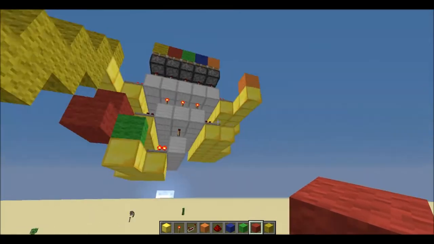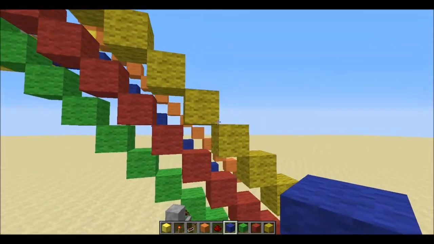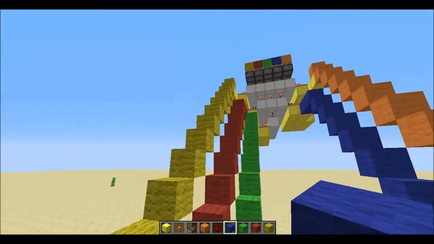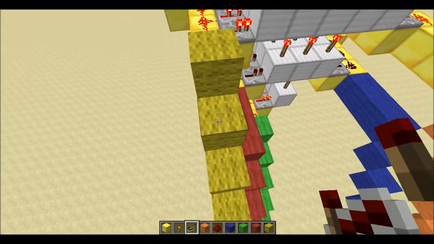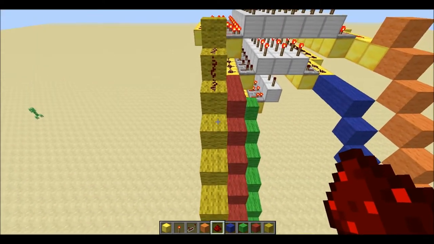And I'm going to do this with every single one, and then I'll get back to you again. Okay, so I've done that. And one way to make sure that you've done it right is that once you break all of these going up, these corner blocks will be touching each other, all right? So that's how you know you've done it right. Okay, so on here, with these ones, you place redstone going right into the back of them.